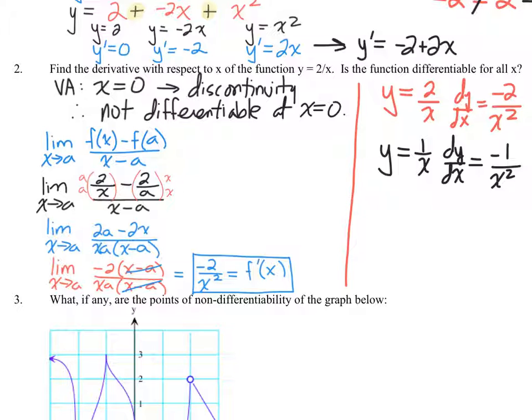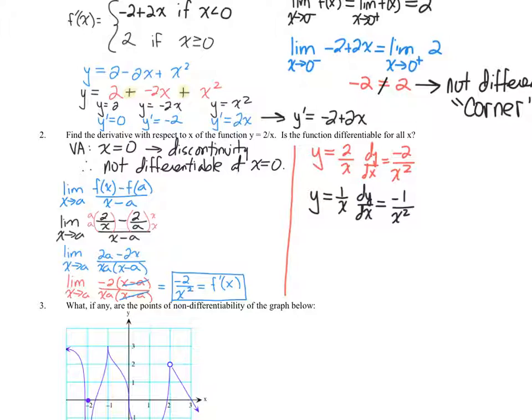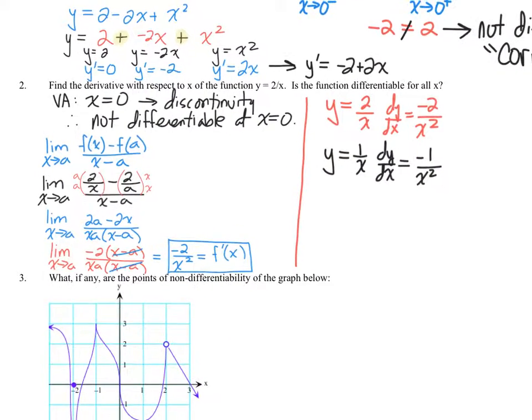any kind of parent function, if you know its derivative, then you're in good shape. And so that kind of brought us back to the previous problem, where if I have y equals x squared, and I know that that has a derivative of 2x, then if I have y equals 10x squared, I know what its derivative would be, because I just have to multiply that by the coefficient of 10. Right? So a lot of different ways to get it. There are shortcut rules, again, that streamline this, but these are the beginnings of those shortcut rules, or at least the beginnings of understanding.